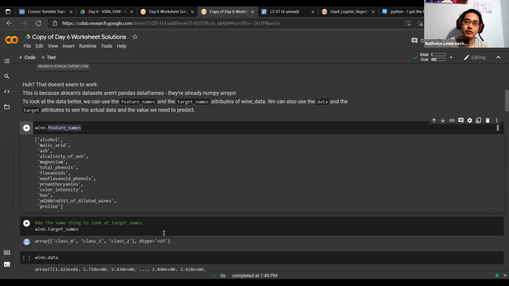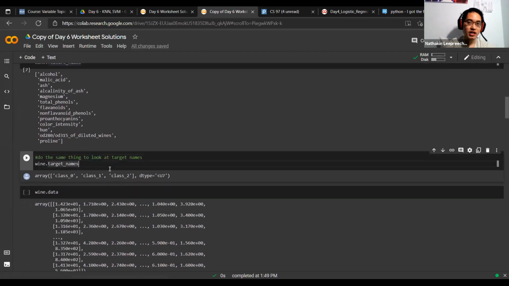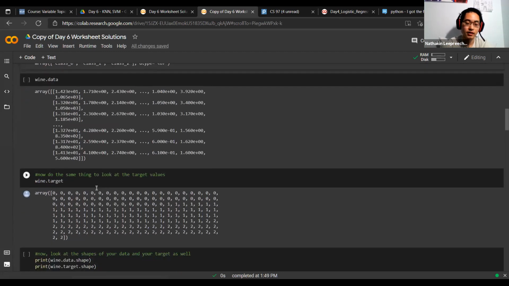The sklearn data already has its own attributes, so you can simply access them. This one is the wine data set. Just go with the wine feature names, and the target names tell you what classes they are classified as.